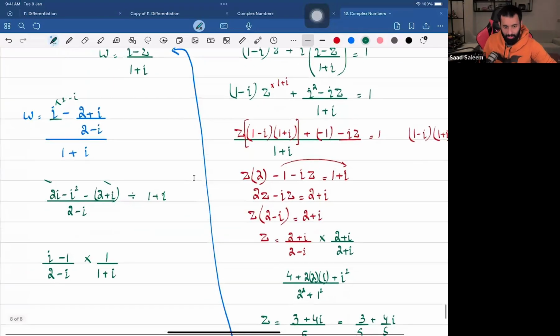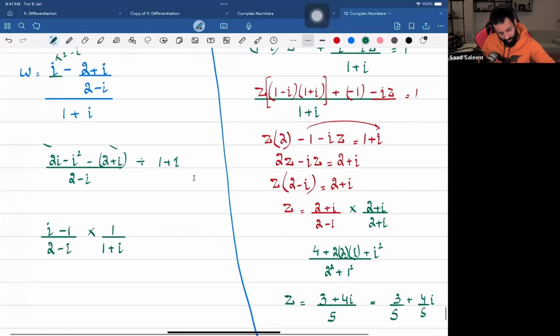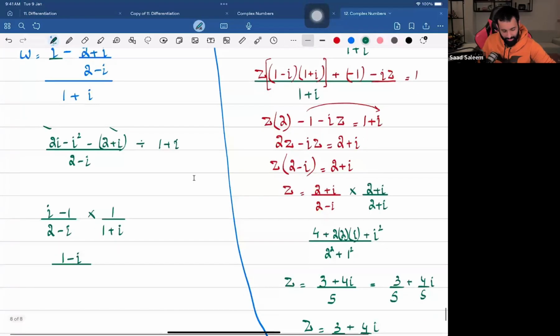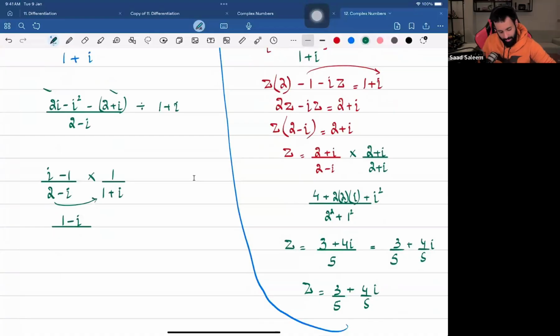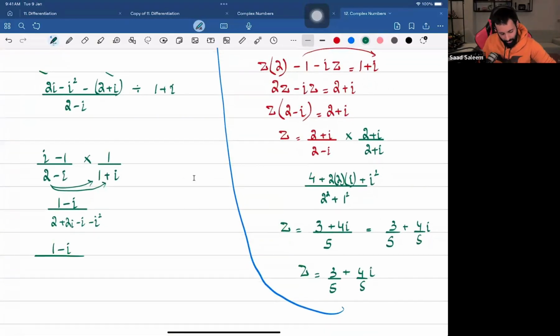Okay. So you have to earn every single mark over here. You don't take this for granted. So as far as the numerator is concerned, we'll just rewrite it as 1 minus iota. As far as the denominator is concerned, there's a decent amount of working to be done. 2 into 1 is 2. 2 into iota is positive 2 iota. Minus 1 into iota is minus iota squared. So we have 1 minus iota over, now again, iota square is minus 1, minus minus 1 becomes plus 1, and 2 plus 1 becomes 3.